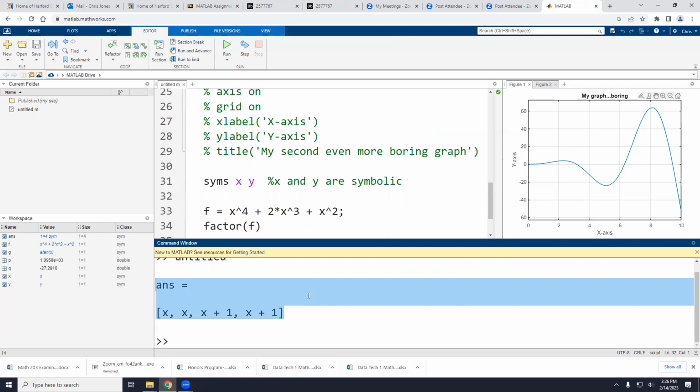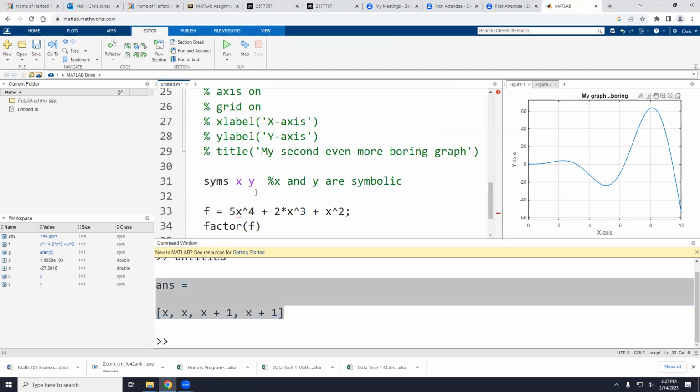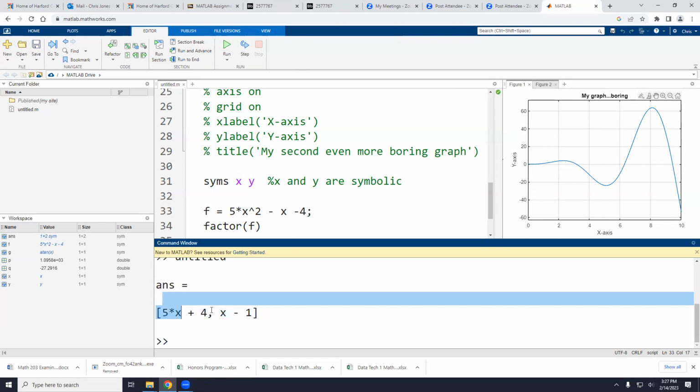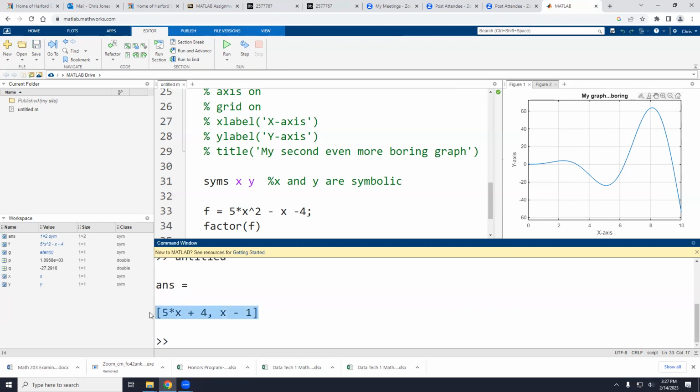So for instance, let's say I had this polynomial, something like maybe 5x squared minus x minus 4, all right? Some of you guys don't like factoring the harder trinomials, right? So in MATLAB, what you could do is just say 5x squared minus x minus 4, right? And then you can go ahead and factor it, okay? So factor f, I'll run it, and there it goes. It gives you the 2 polynomial factors of it, okay?